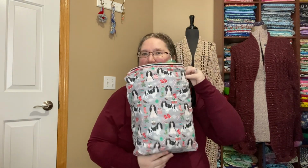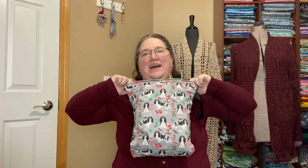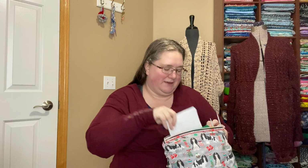Which brings me to my final project. This is my new one. This is my new living room project, taking the place of the unicorn blanket. I don't know if you recognize the bag, but this is the Advent yarn I had gotten from Daniel at Paw Ply Yarn Company. And there was a Poor Decisions where I sent Brian to the local yarn shop to find a yarn for me because I had a thought in my head of what I wanted to do, and I just knew I would have decision paralysis in the store.